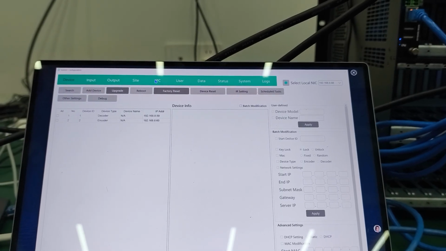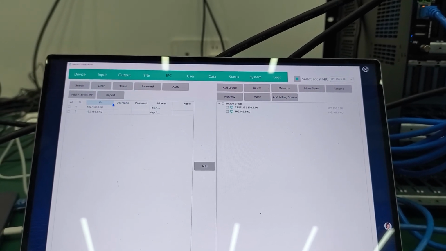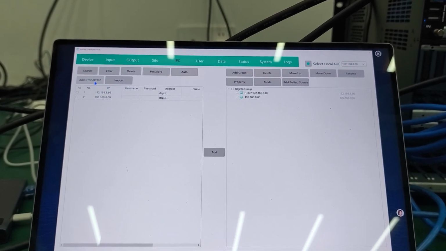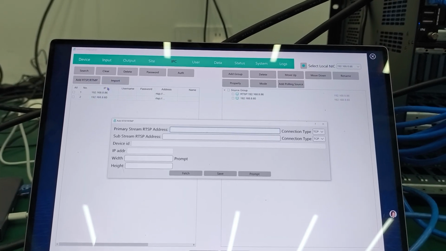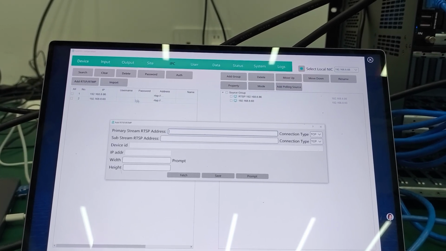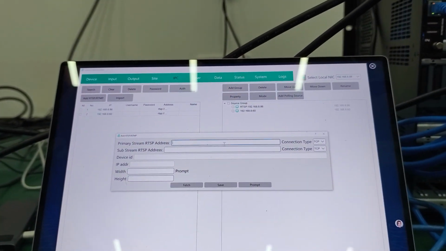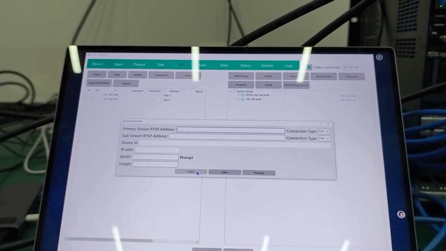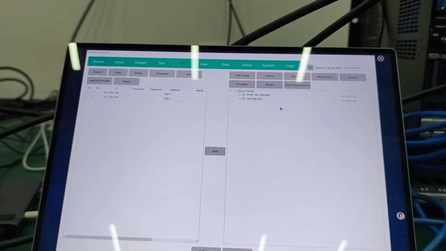Then we go to the IPC here. To add the RDSP, we can click add RDSP. Because right now I already added this one from our IP camera on this side, we can just enter the IP address, add it, then fetch, then save. This is how we add it.